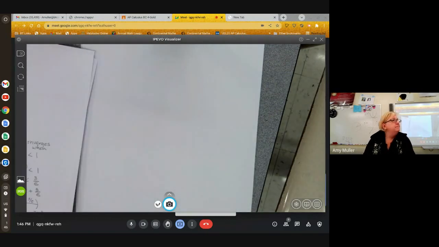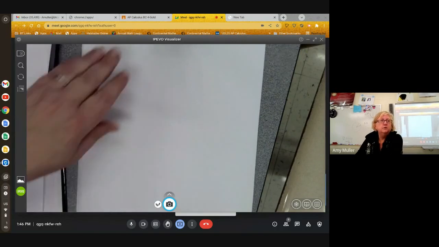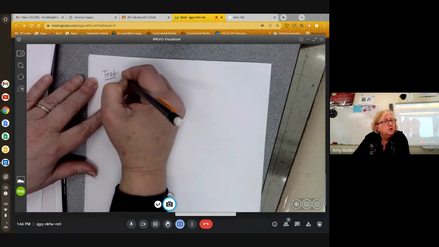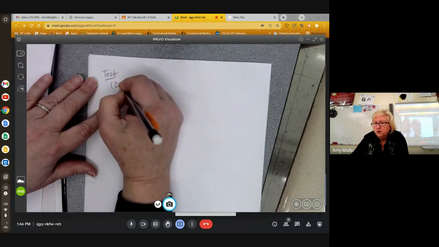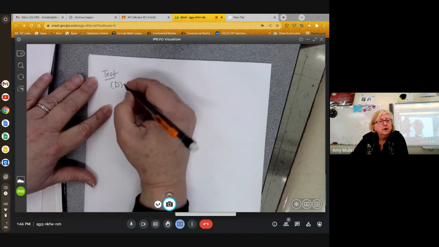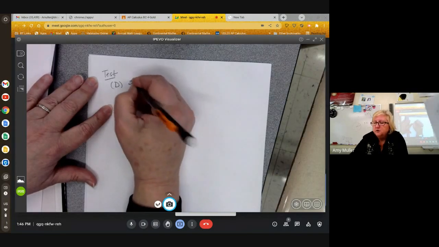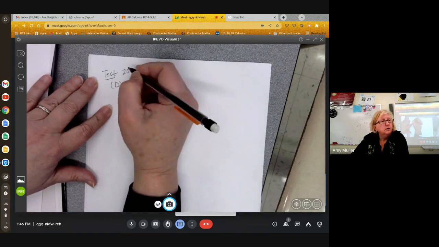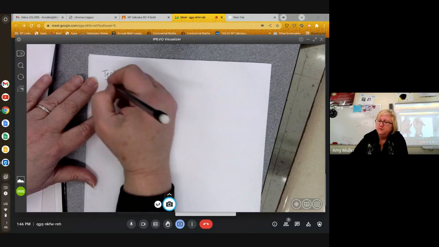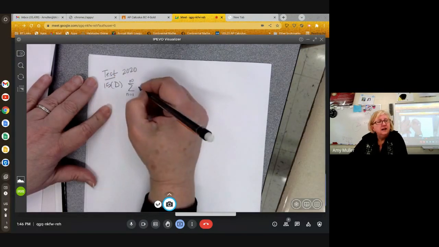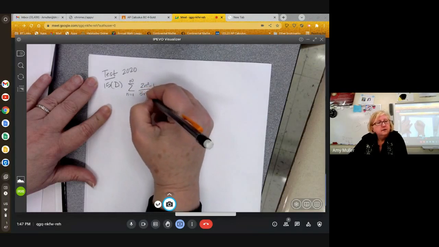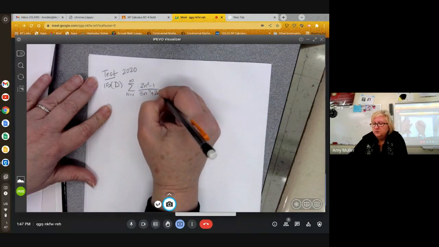It's not one of the tests. I think it's a limit test one. Okay, so you know 3 and 4 on this, but which test is it? I think it's the limit one, 3 and 4, because you would compare it to. No, I'm talking about which test is this on, so I can let the rest of the crowd know. 2020. This is from the 2020, and it's number 15D, and that's 2n squared minus 1 over 3n to the 5th plus 2n plus 1.